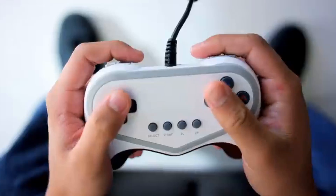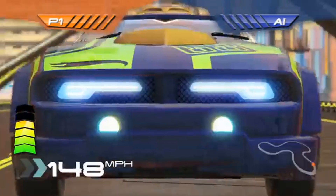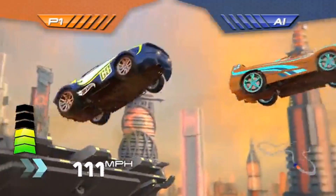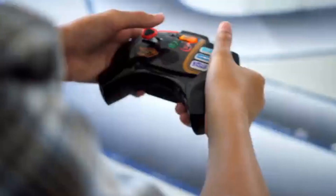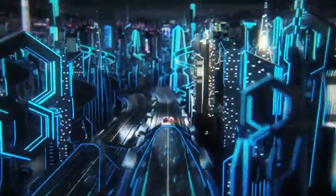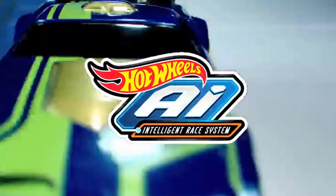Hot Wheels AI Intelligent Race System Starter Kit. Experience Hot Wheels racing like never before with the most immersive racing set to date. Hot Wheels AI uses computer-enhanced artificial intelligence to help guide your car around the track. But watch out — the AI also controls rival racers who will stop at nothing to overtake you and speed to victory. Use your driving skills and launch virtual hazards like oil spills and tire blowouts to be the ultimate Hot Wheels champion. Or race off-track with the standalone free play mode. The starter kit includes two high-performance smart cars with scale speeds up to 180 mph, two gaming controllers with gameplay modes for all ages, and 20 pieces of track for over 40 race configurations.